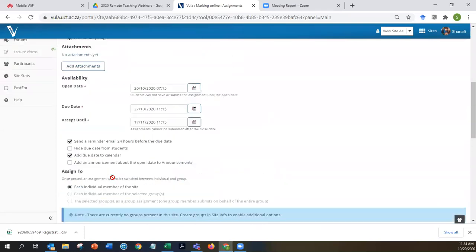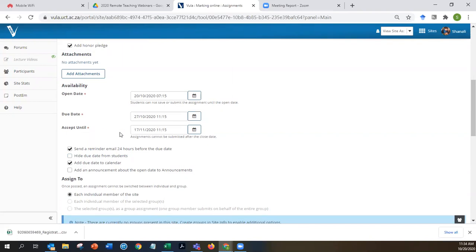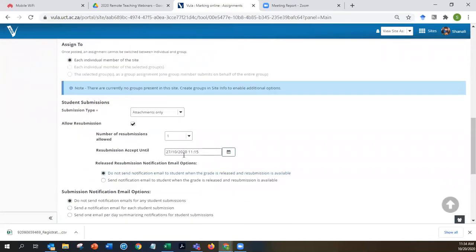So what I would probably do is keep this accept until date as open as I could, so that I didn't have to adjust anything here, because your accept until date will accept even if the due date has passed. And I'm not likely to allow resubmissions after that date.